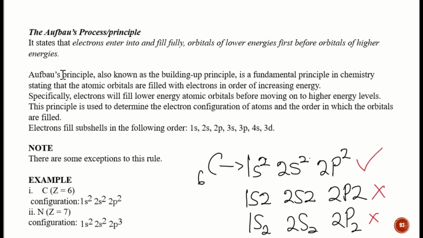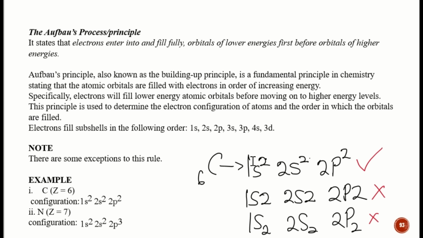So if we are writing out the electronic configuration for carbon, we are going to enter a 1s orbital. We'll fill it in full, move to a 2s orbital, fill it in full, then we move to a 2p orbital. If we are to write for nitrogen, we'll enter a 1s2, a 2s2, a 2p3. That is the rule according to Aufbau, that when you are entering a lower energy, ensure that lower energy is filled in full before you think about going to the next energy.